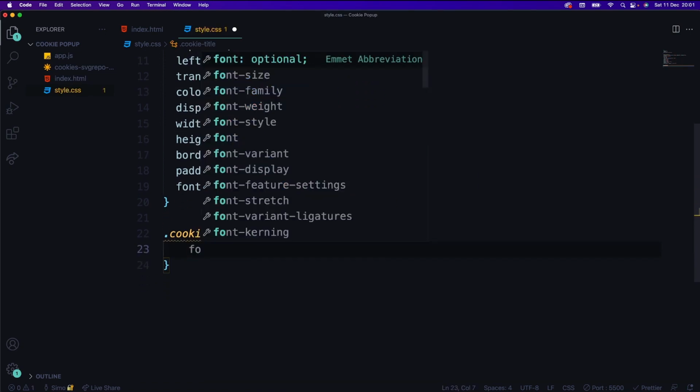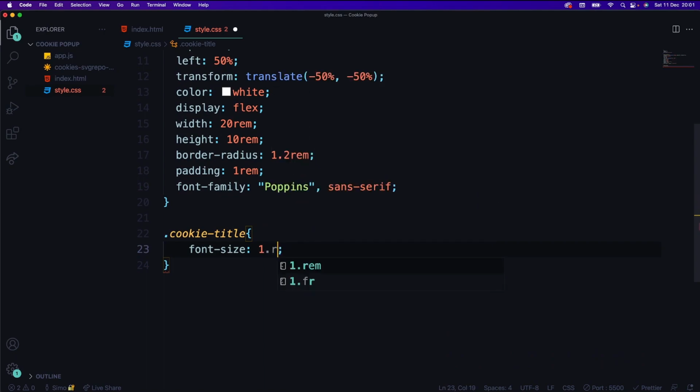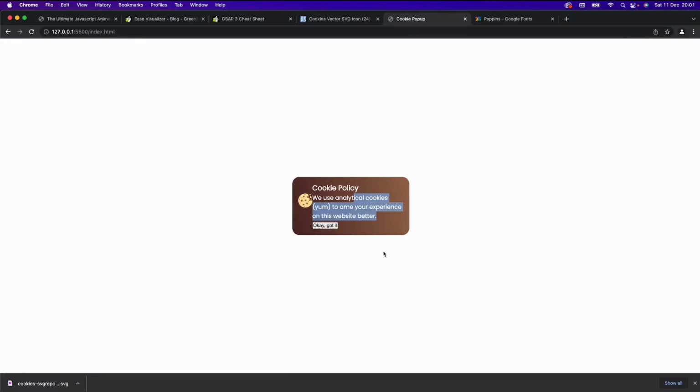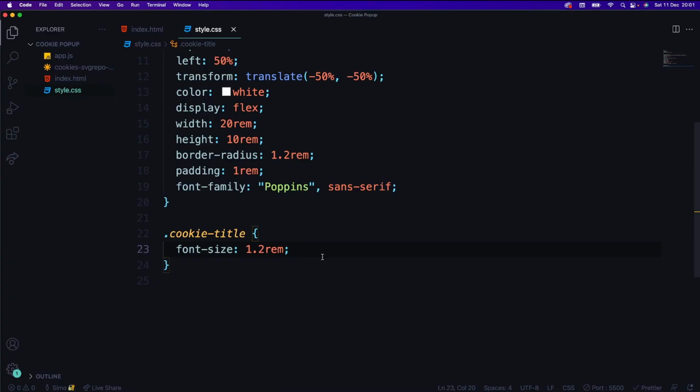And we'll do a font size, 1.2 rem, hit save. So much smaller, that looks good. And then we'll do a font weight of lighter. Let's close that up. There we go, like that.